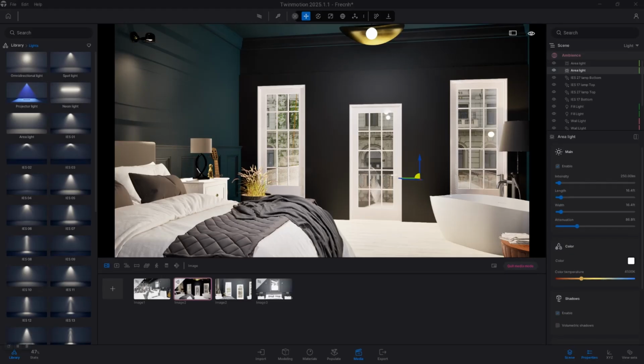All right, let's take a quick look at some of the finished renders. I'm going to go ahead and leave it there for today. Hopefully this helps you with really quickly setting up lights in your interior shots, and setting up your camera a little bit. And hopefully if you're getting started in Twinmotion, this is pretty useful to you.